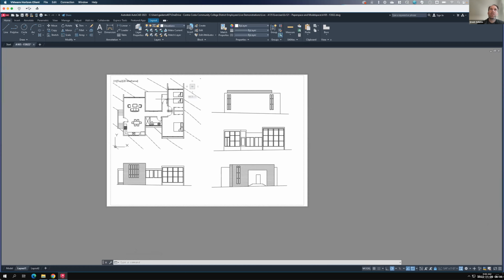So this is the direction that we're going, but how do we get there? In order to do that, I'm going to create a brand new layout. I'm doing this because you may have some preset layouts. It may say layout 1, layout 2, but I'm going to go ahead and create a brand new one so you see it from the very beginning. I'll do that by clicking on the little plus sign here, and you'll see that layout 3 was created.